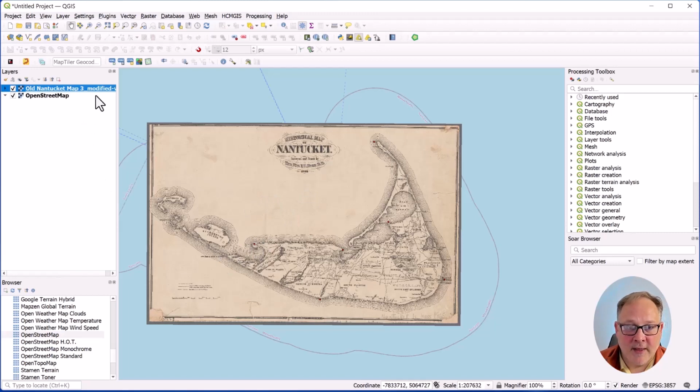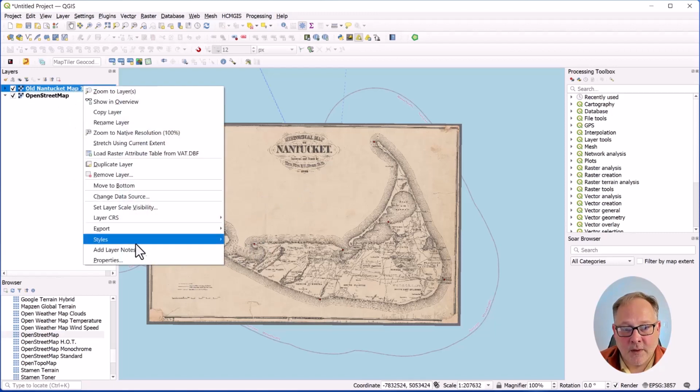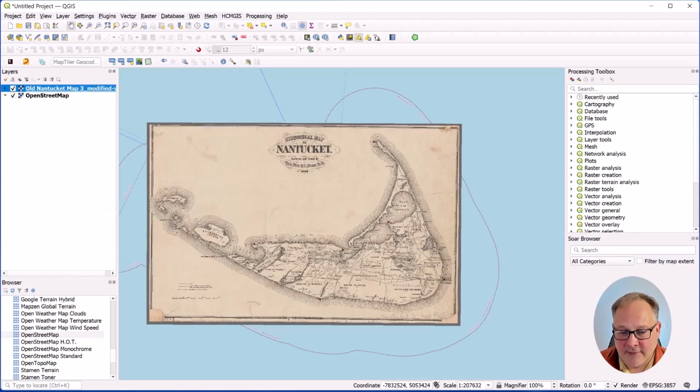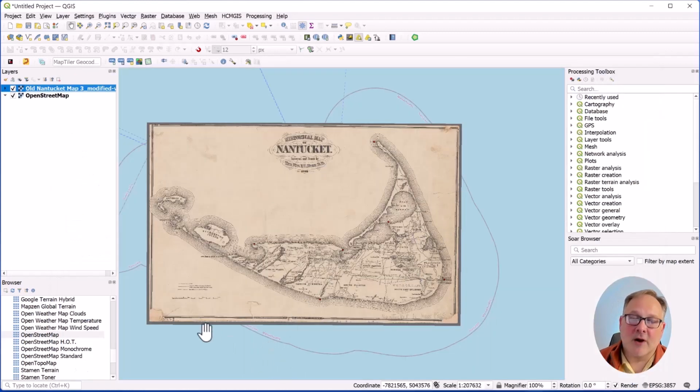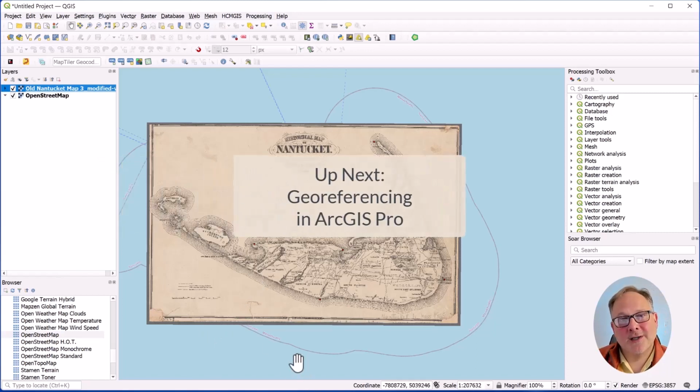So now the file that you have, saved on your hard drive, is exactly that GeoTIFF file that can be uploaded into Soar. And so you add your maps and GeoTIFF, it's going to take it, it's going to plop it right into Soar, right where it needs to be. So there you go, georeferencing with Soar. Move on to ArcGIS, the methodology with ArcGIS next.